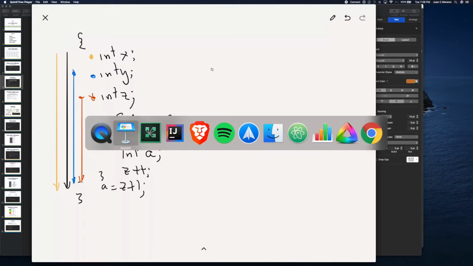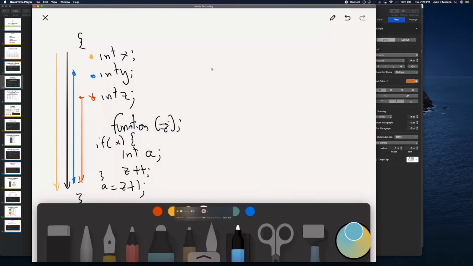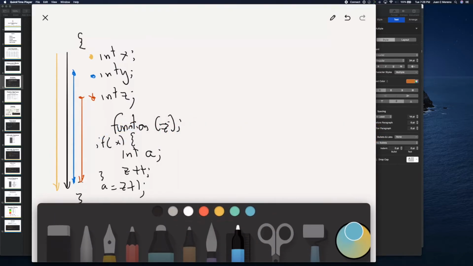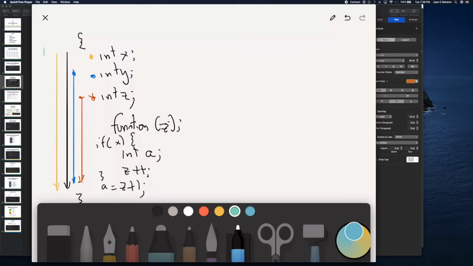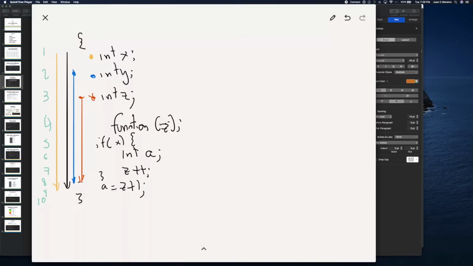What is the current, I don't want to say life expectancy because it sounds weird, but what is the current expected scope? Let's even put some numbers down here so that way we can see 2, 5. So each one of these guys belongs to a different line of code.